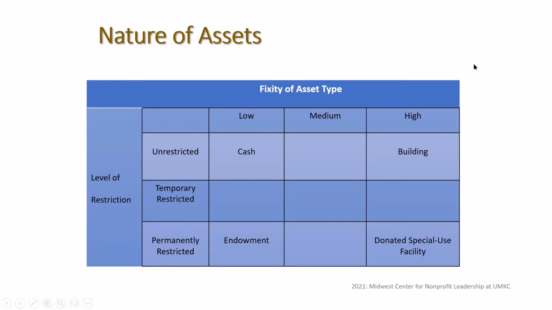Those are just important things to think about as you begin to strategize about your larger revenue piece. The other thing I would encourage you to think about is when you do have assets that are highly fixed, like a building, even if it is unrestricted, I would encourage you to begin to think about how much revenue do we generate off of that asset, right?